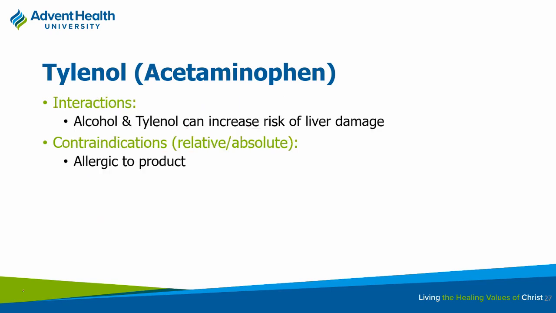Again, if you have patients who are chronic alcoholics or chronically drinking and they have liver injury already, this can increase that risk when you put Tylenol on top of that, right? And this is a very frequent drug that I see patients overdose on. What do you think that is? It's cheap, it's available. I can go to Costco and get like a 55-gallon drum of this stuff for like $10, right? Also, you see it frequently in combination with other medications.